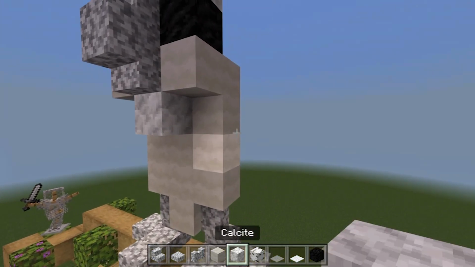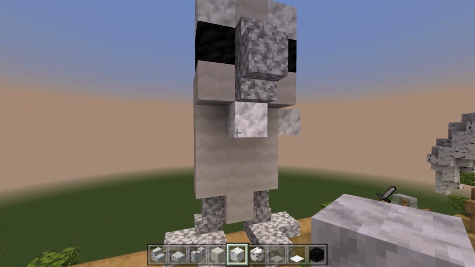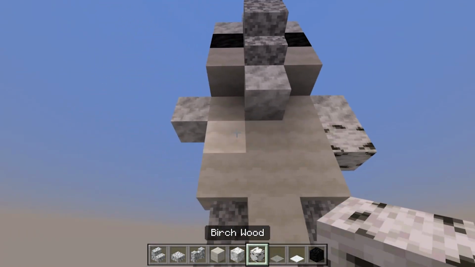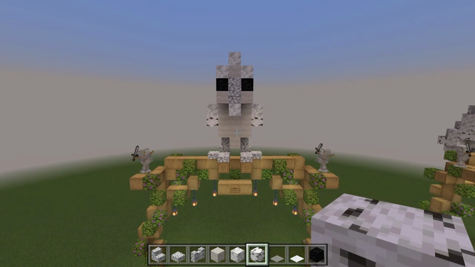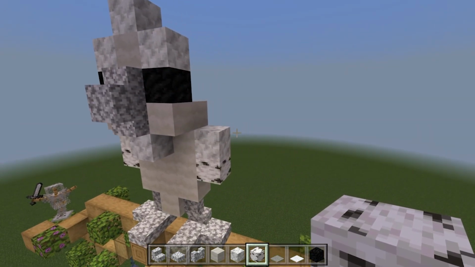Okay, let's go ahead and add in ourselves a calcite on the side here, in line with the sort of crop just here, so under the beak. Just like so. Take a birch wood underneath both of those, and that looks really cute. Now look at that, that's awesome. Alright, let's keep going around the corner.